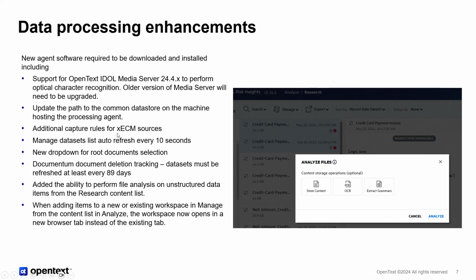We've got some additional capture rules for XCCM sources. Now you can filter by extension and you can filter by modify date. So there's a lot more options to query when you are defining the data set for an XCCM source. There is one feature we're still working on and will hopefully be in the next release, which is the ability to select a particular node or particular data set inside XCCM, so you don't have to have a single data set for the whole of XCCM. That'll be coming along in a future release. We're working on that and we'll get back to you.